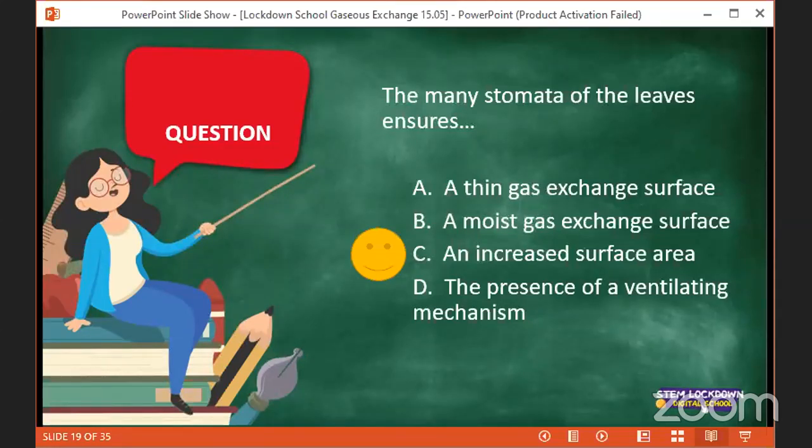All right, so guys, look at the question. It is not asking what the stomata's role in the plant is. It's asking about having a lot of stomata present on the leaf. Okay, so yes, the stomata is a gaseous exchange system, but having lots of them ensures that we have an increased surface area for the diffusion of gases. All right, so I hope everyone is clear on that. Just please indicate for me. Right, beautiful.